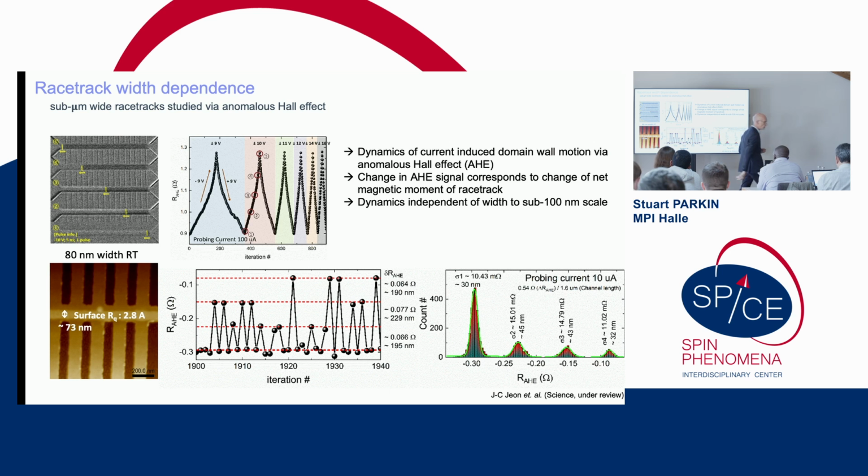But you can see we can follow individual domain walls in these sub 100 nanometer wide racetracks, and they essentially move along the racetrack without any pinning, which of course is really important. And in this way though, because of these Hall probes, the current density here will be slightly lowered. So we can position the individual domain wall very precisely along the racetrack wherever we have these Hall electrodes.